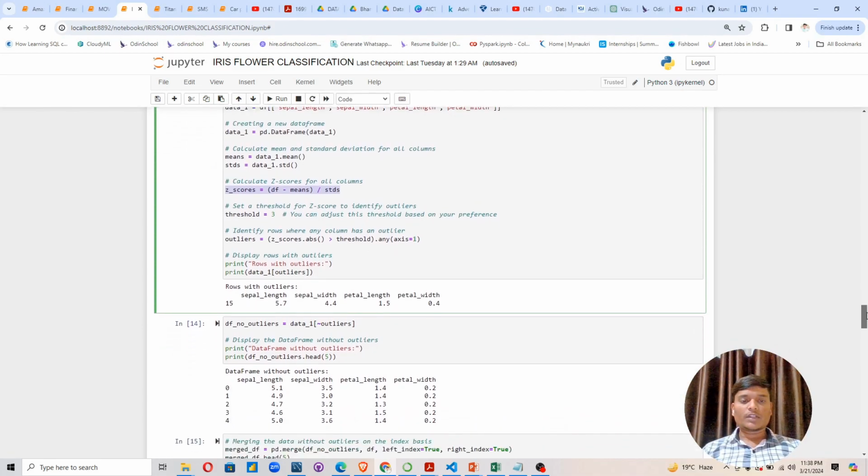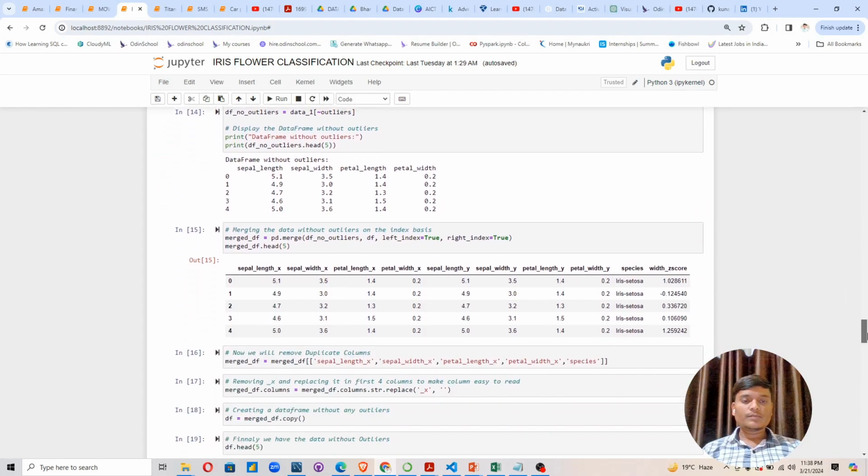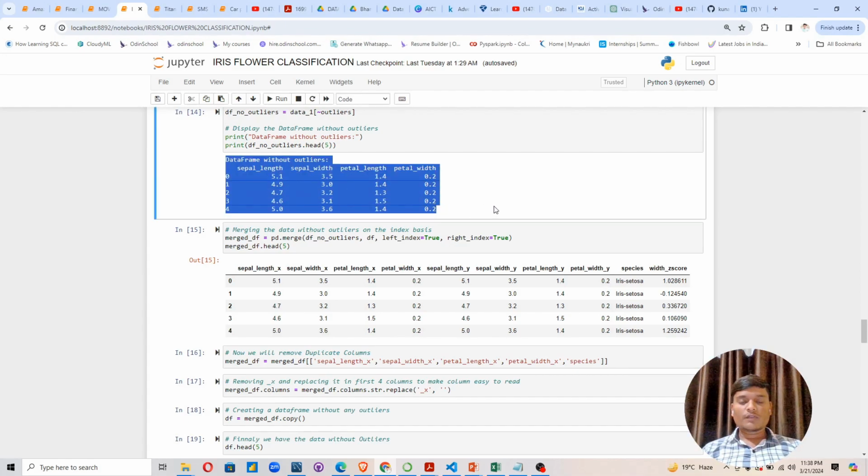Standard deviation is calculated by std. And we have one threshold to remove the outliers, that is 3. We remove the outliers, and this is the data frame without outliers.